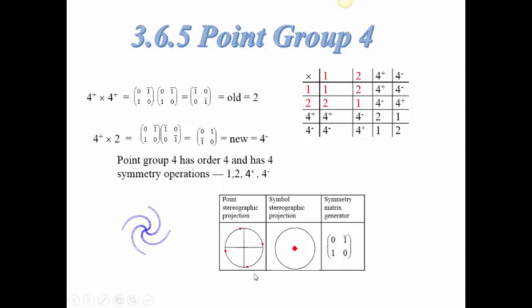And it has the point group stereographic projection. It's just what you'd think it would be. It's got the identity here, and then we put a fourfold on this identity, and we get 1, 2, 3, 4. And it's represented by a square, and the square has the edge pointed up. And here is our generator matrix.